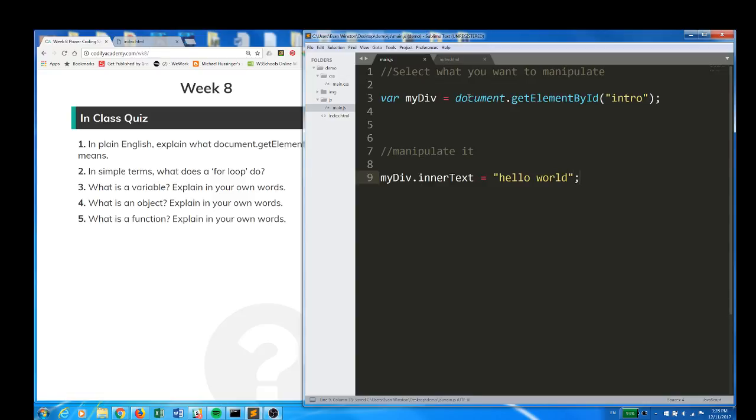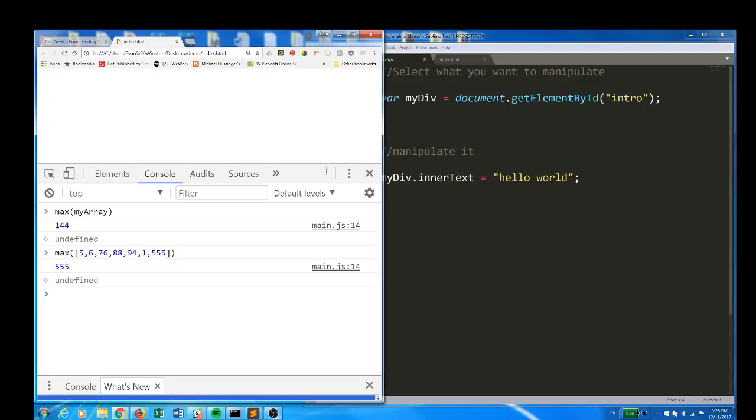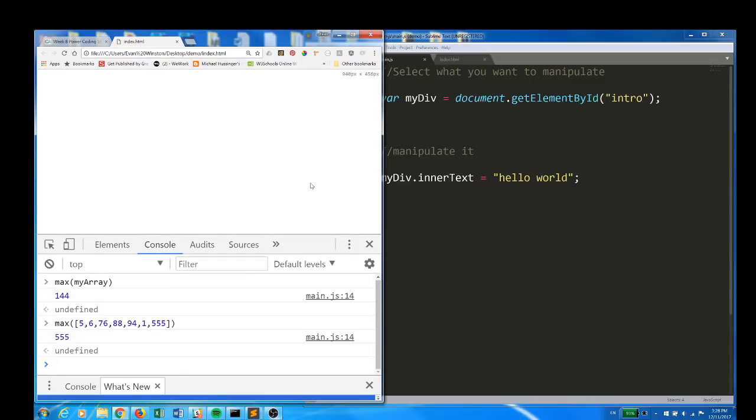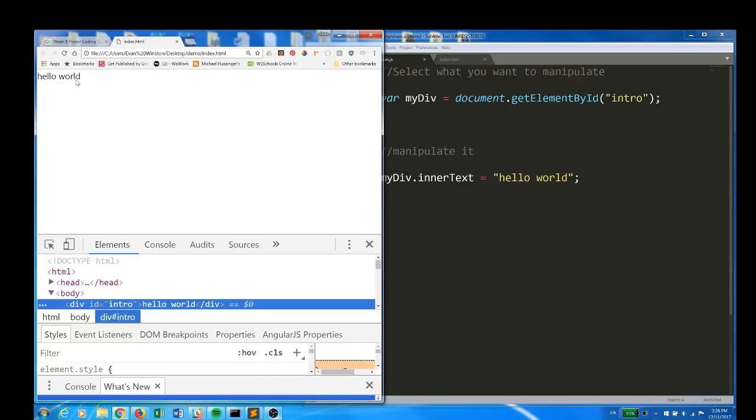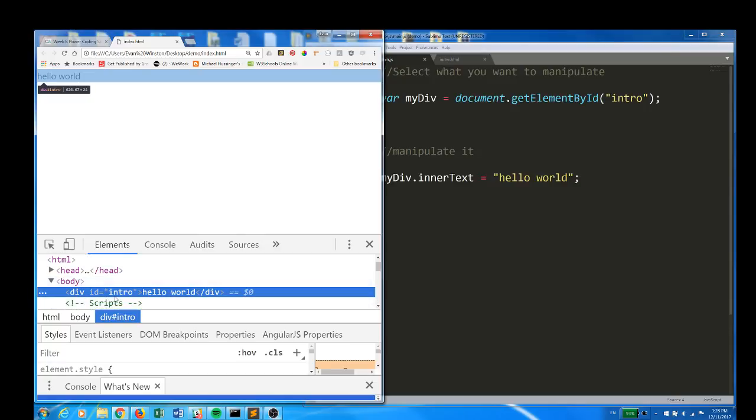This is me selecting it, and this is me manipulating it. I'll go over exactly what I'm doing in a second, but let's see what it looks like. And there we go. We get hello world printed into my HTML document. The difference between this and document.write is it's printed specifically into that div with the ID of intro. Okay?